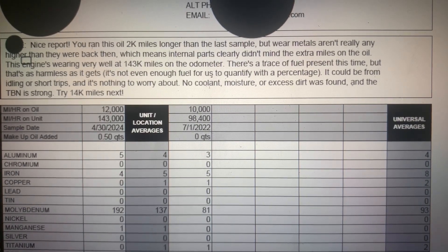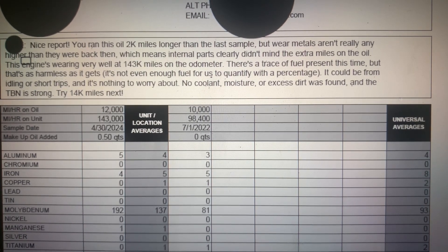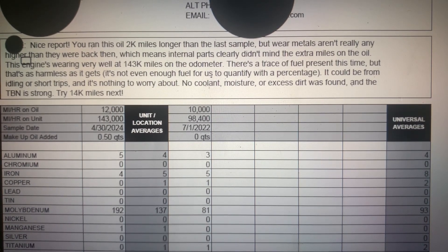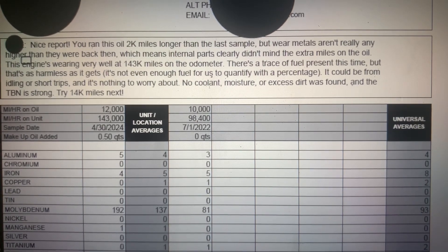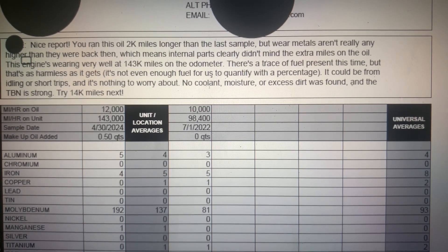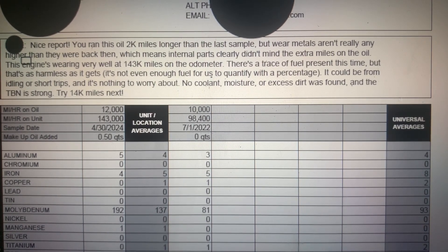Here's my report for the 12,000-mile oil change using the Amsoil Signature Series 5W-30, in comparison to Mobil 1 Extended Performance 0W-20 which I ran for 10,000 miles. They're remarkably similar. Blackstone said basically everything's great, go 14,000 miles — that's usually what they say anyway. That's probably why I'm not going to do another one of these; it's $40-something for the test and I waited over a month.